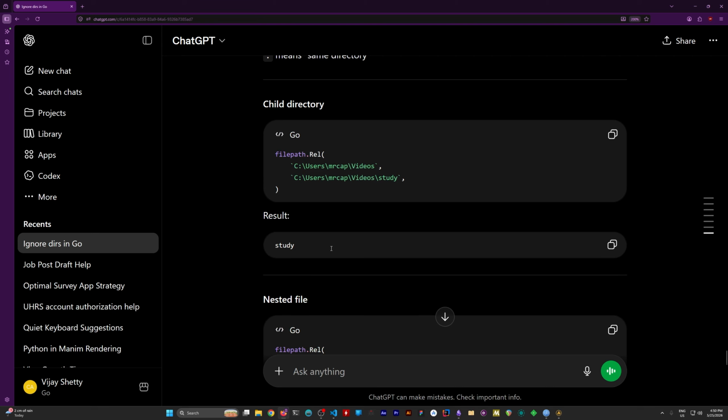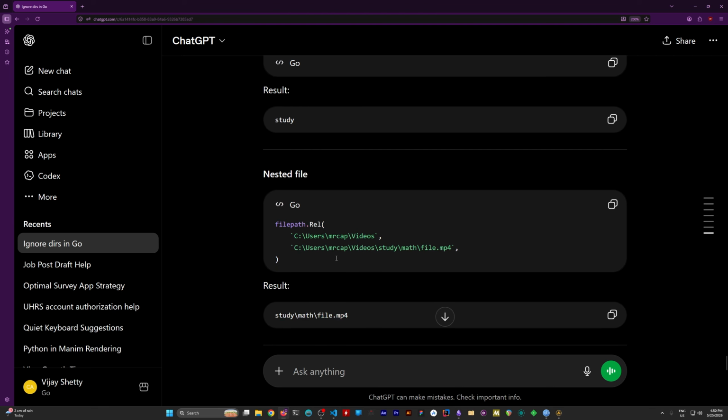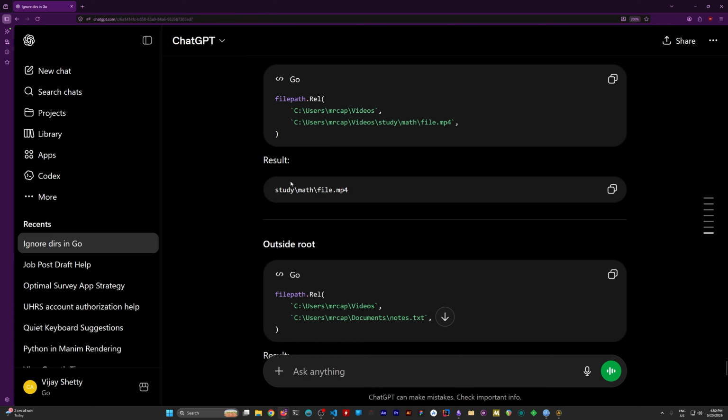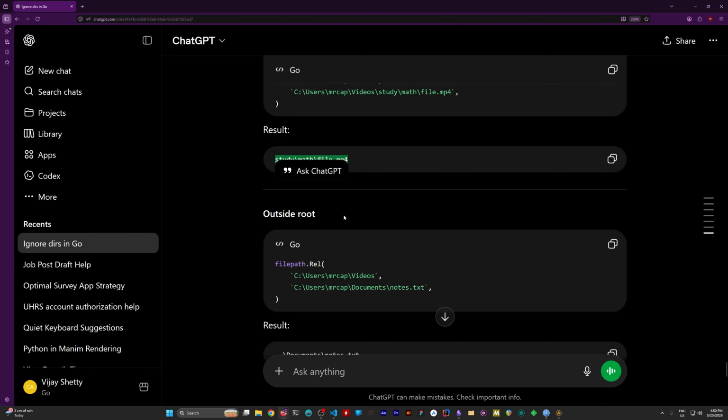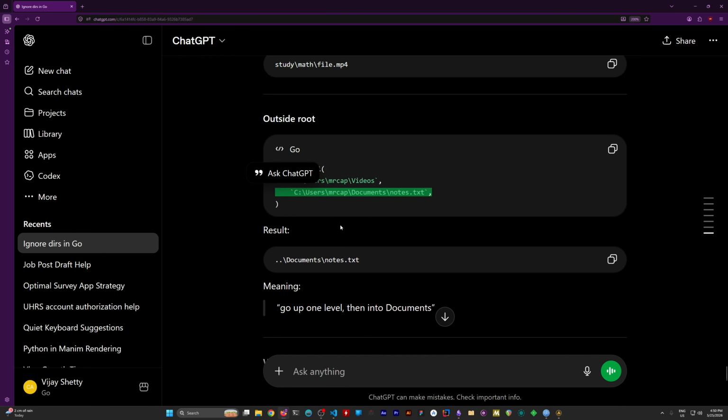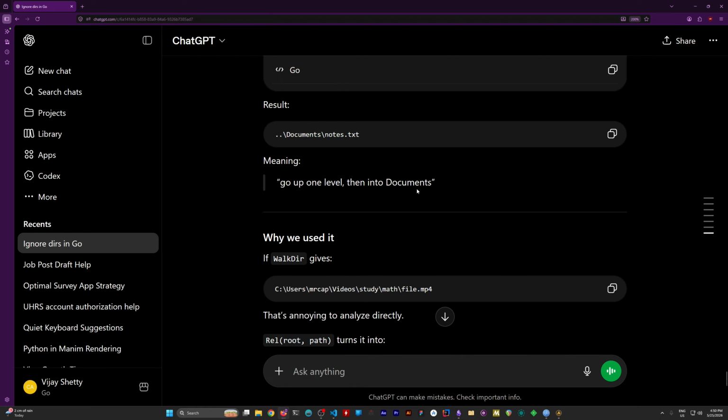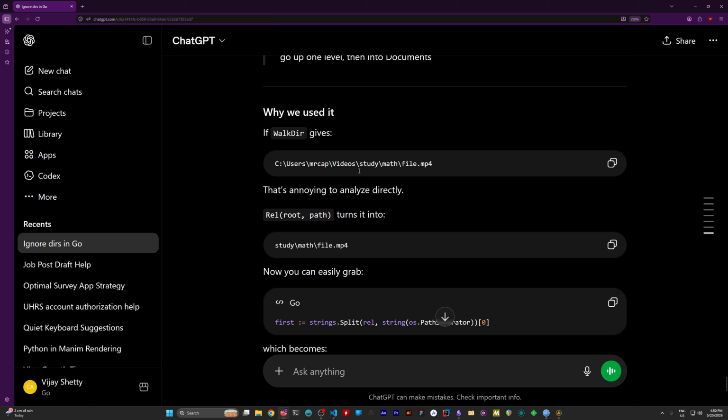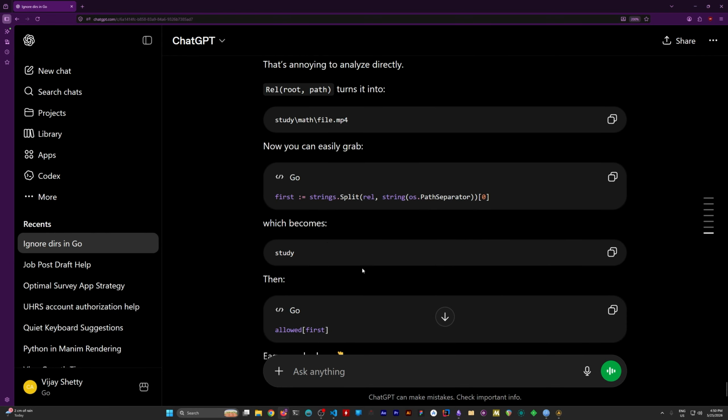Child directory study gives study math. Going one folder up means go one level, then into documents. Why did we use it? If Walk gives us the full path to the mp3 or mp4 file, that's annoying to analyze directly. It turns it into study math, so now you can easily grab the first folder.